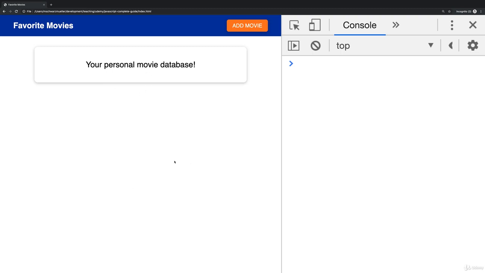So a lot of interaction going on. We'll also dynamically create and remove elements. We'll have to connect to a lot of elements on the page, so there will be plenty of opportunities to apply what we learned. So with that, let's not lose any time and dive right into it. Just one more word. If you feel like it, of course, you can always pause in this or in the next lectures and try out some of the next steps on your own, or when I start with a certain step, pause and try that step on your own. It's not a must do, but it might be a nice practice.